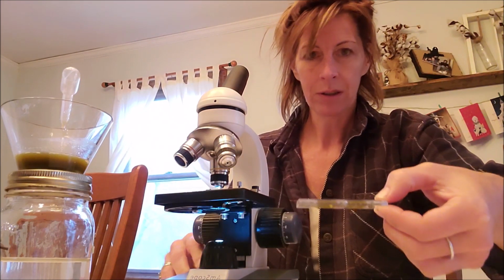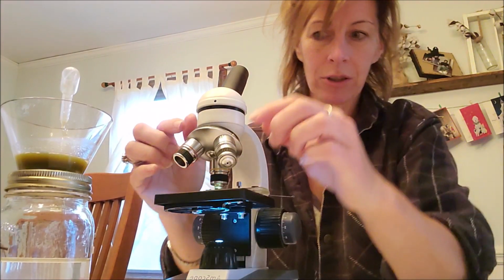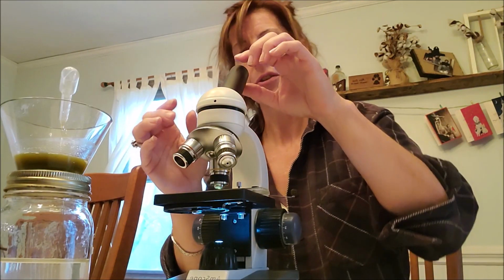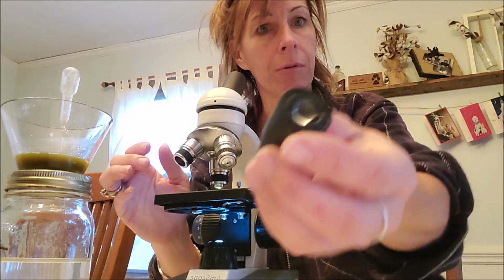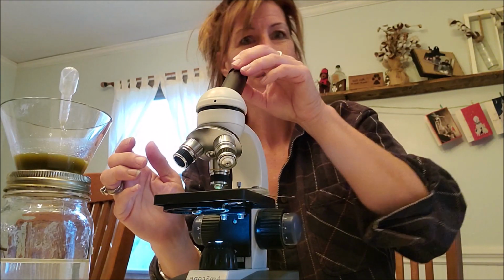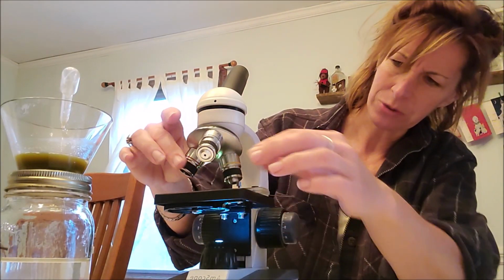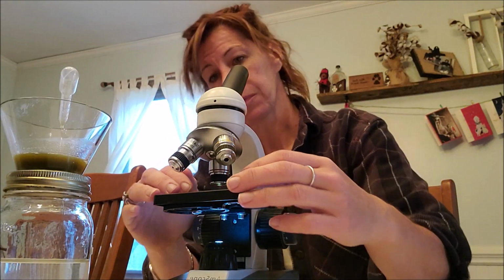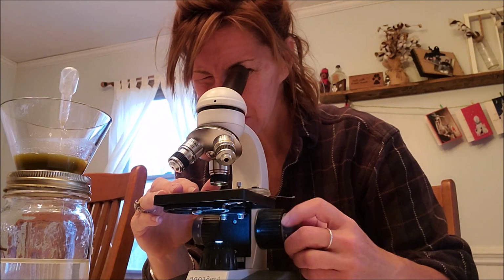So let's turn on our microscope here. Put this down. Now you just need a 10 power microscope, nothing really super fancy. And I've got two little tops on this one. This one is just the regular powered one. And then I have a 21 if I really want to see something really close, if something's really kind of interesting. And this is on, that's 25 and this is 10. So let's take a look inside and see what we have. Let's put this in focus.